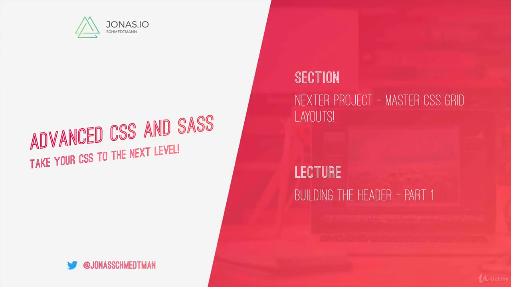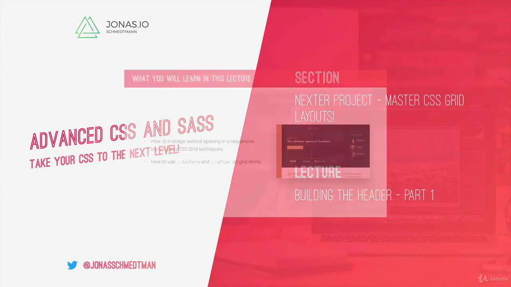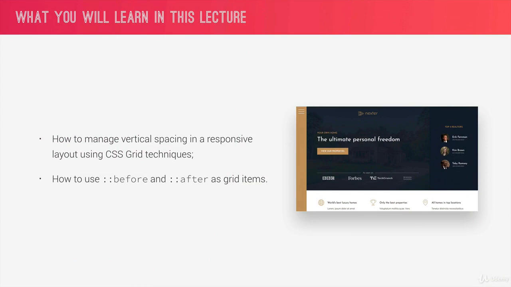Welcome to the next part of the project, which is to finally build the header. And so in this lecture, you will learn how to manage vertical spacing in a completely responsive layout using some more advanced CSS grid techniques. And also, you will use the before and after pseudo elements as grid items.